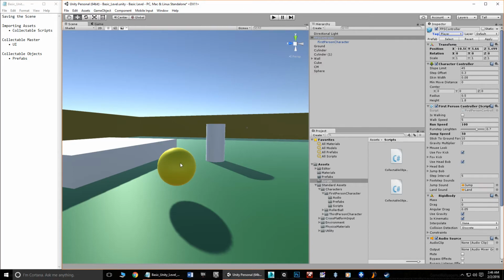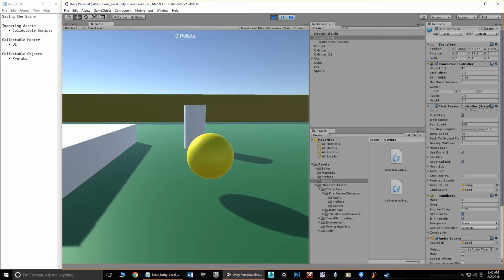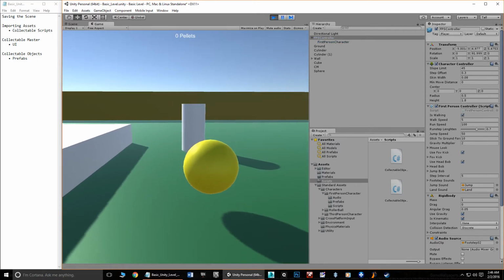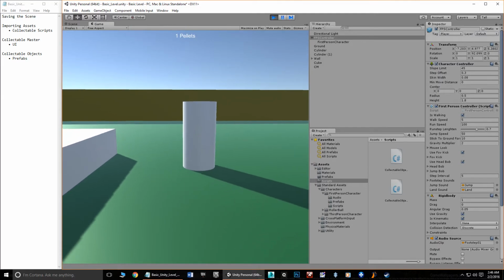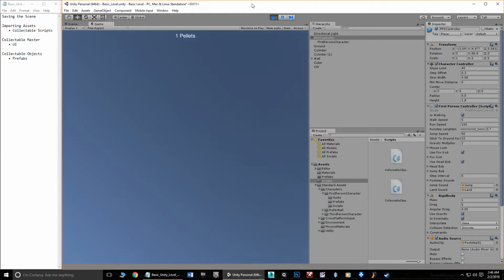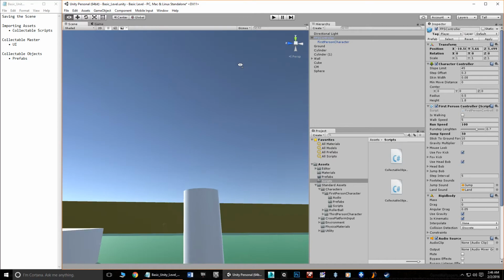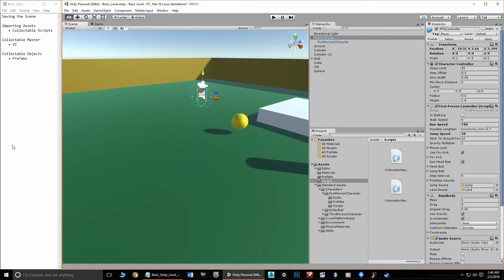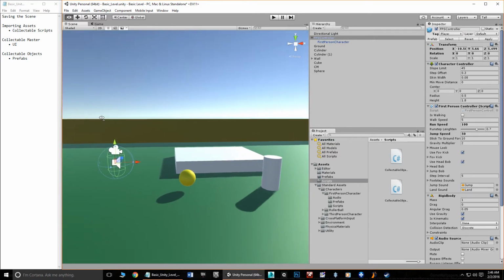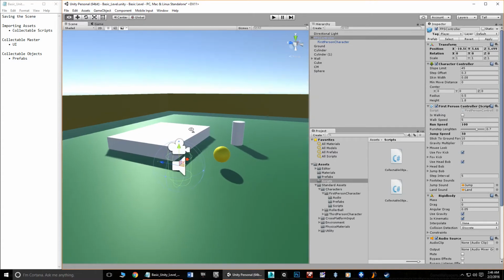As long as there's, of course, collision on that object and collision on the player, this should work. So we can come over here, take a look at where our little pellet is, and walk over it. Boom, we picked it up, it does not exist anymore, and you'll now see it says 1 pellet at the top. Now, what I want you guys to do is create a little obstacle course with the ability to collect a total of 10 of these pellets that you're going to spread across the map.